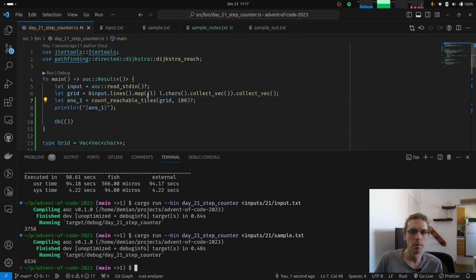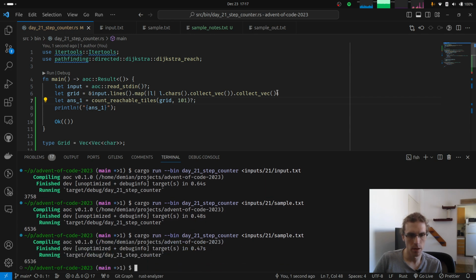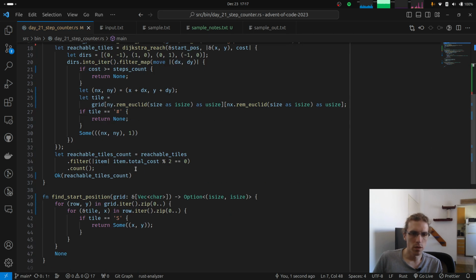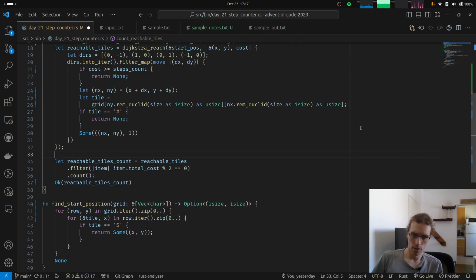Like, fine, perfect. But if we run with 101, this should give us a different answer. Will it? No, it gives us the same answer, and that is because we are doing this filter that will get rid of the tiles that you reach on 100. Since 101 is odd, we need to check for the tiles that have an odd cost. So let's say, evenness.